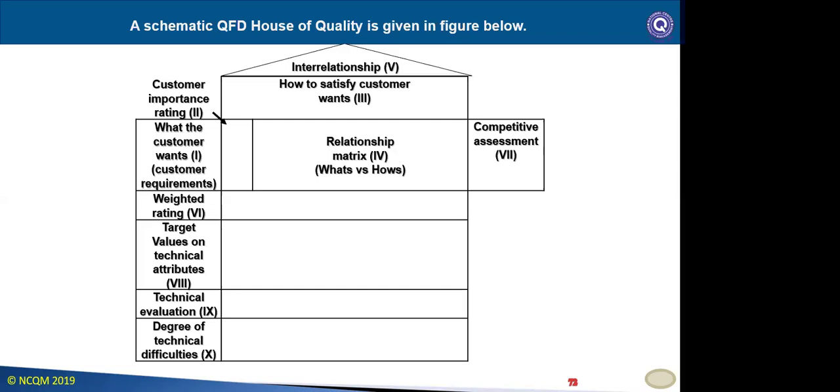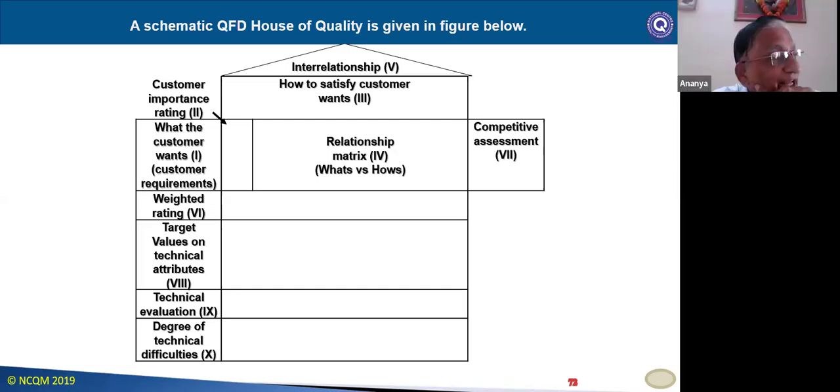Japanese always look for a one-point lesson, for example. There should not be more than one page for the lesson for the operator, or even for top management, if they have to understand an end-to-end process. You cannot give them 10 pages. Like that, this method of House of Quality was also invented by a Japanese scientist. With the example, you will be able to understand that. So there are 10 steps.